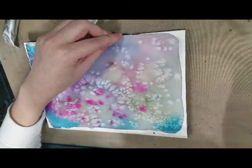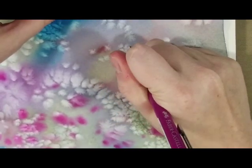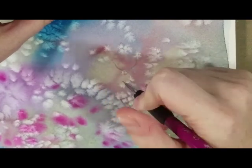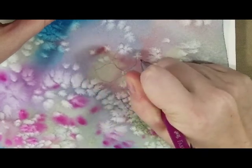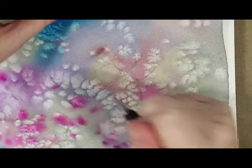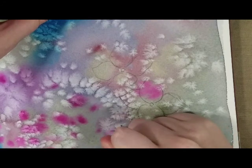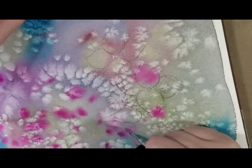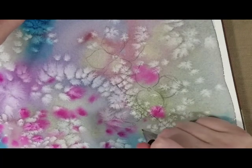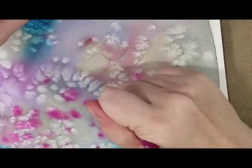And you can draw as many or as few. In fact, I'll zoom in so you guys can see what I'm doing a little bit better. You can draw as many or as few as you like, and I recommend starting from a corner or a segment of the page. Like, I've sort of claimed the bottom quadrant for this. And this is one of those tutorials that you don't need a boatload of drawing ability, but it helps to have a little bit, and it helps to maybe do some practice on a test sheet of paper if you're doing hydrangea along with me.